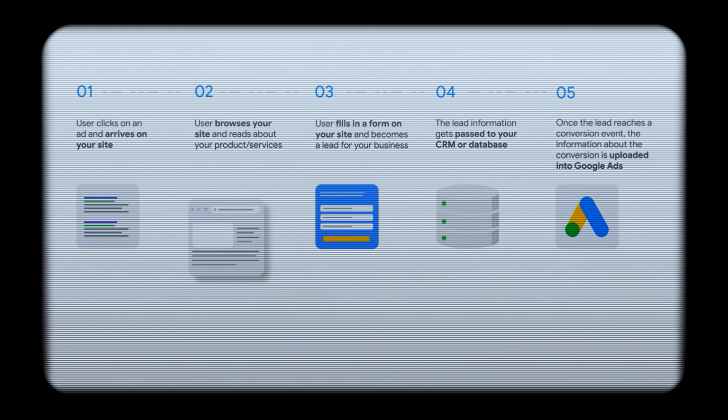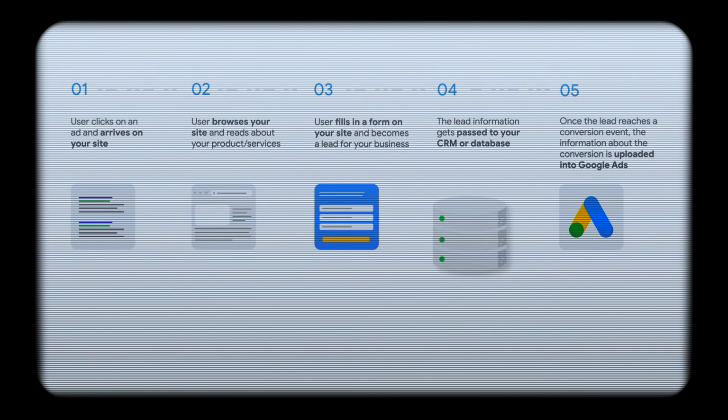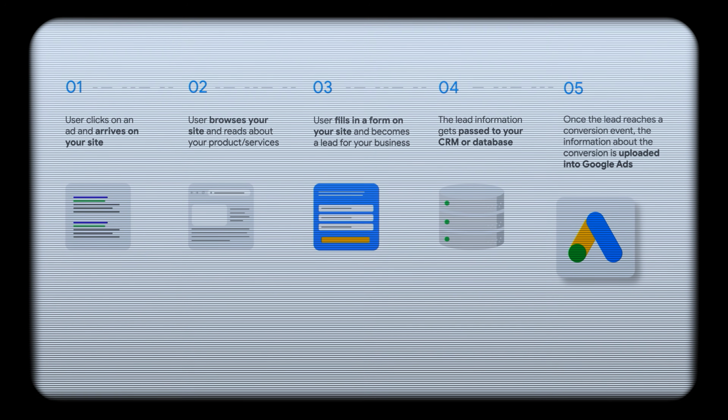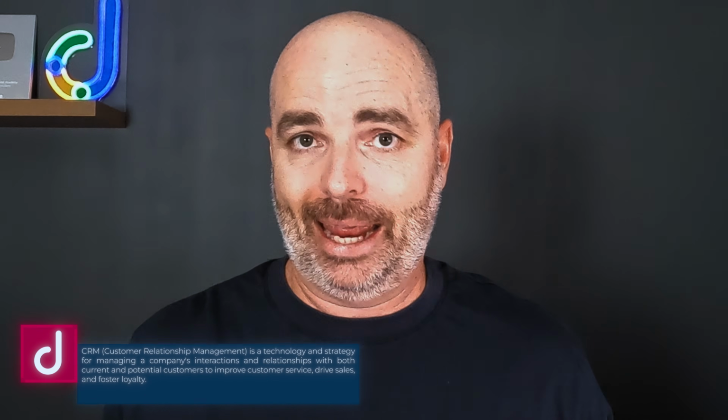Now, the gold level standard here is to have offline conversion tracking, and that is where you're feeding back in the actual form inquiries and phone calls that led to actual business, so actual money in your bank account. And thankfully, as we've been moving on the months and years of this becoming important, there are now a lot of integrations that are available inside of larger CRMs like HubSpot and Salesforce.